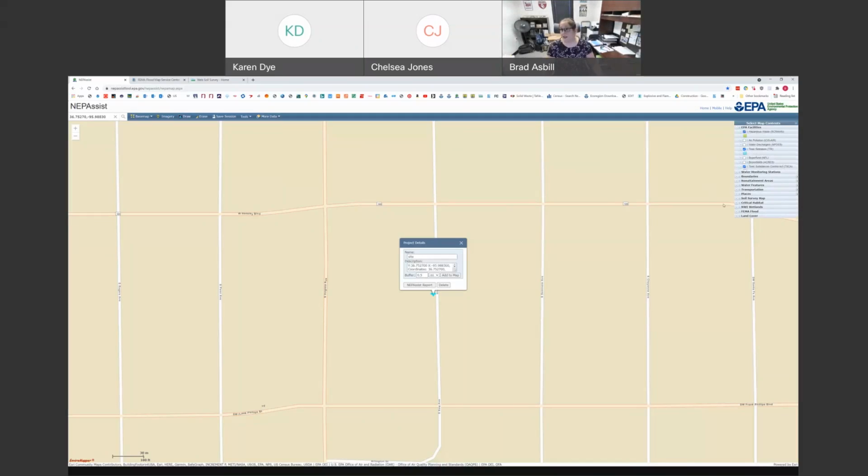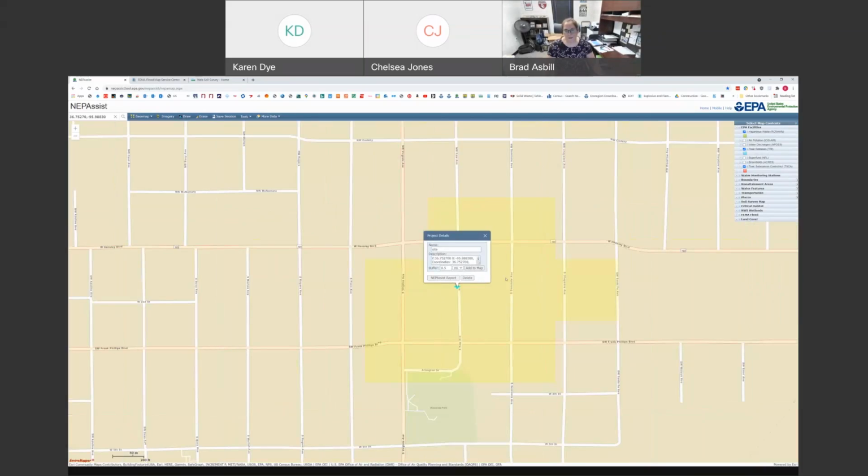And as you can see, it automatically starts populating these things with these color-coded boxes. And if you say you want to do a half-mile radius, which is what's required for these types of sites, you go ahead and hit add to map. And you can see that it's starting to populate extremely slowly. I apologize for this.